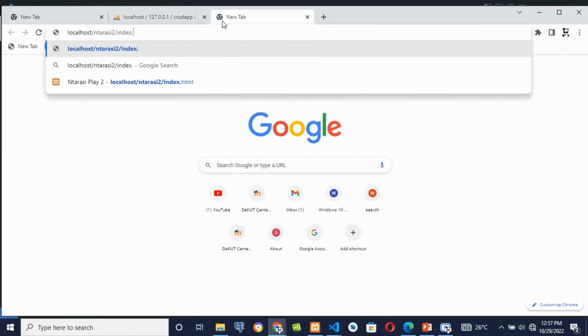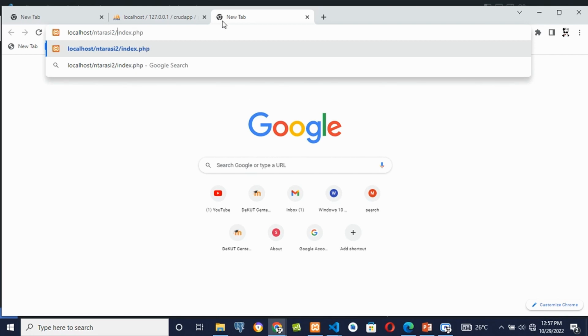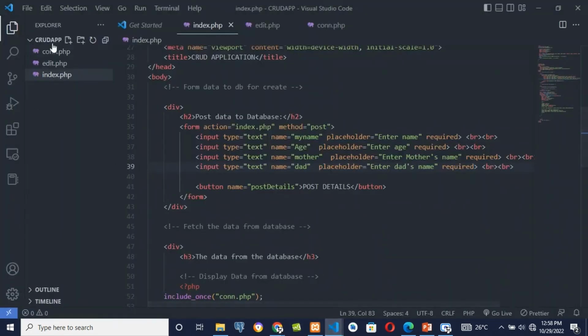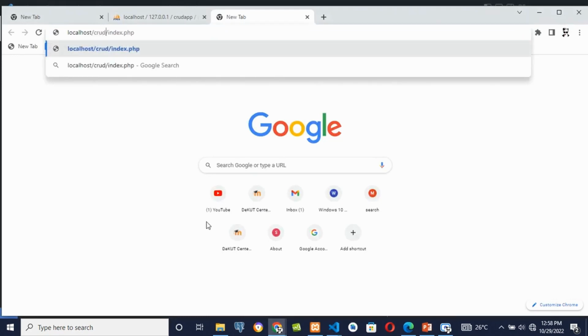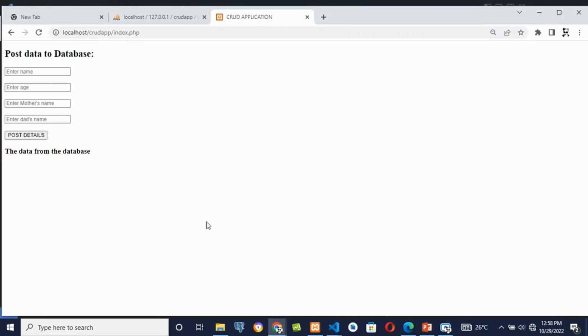Hosts. This one is PHP. And now the name of the project here, CRUD app. Yeah, that is the name. Right now there's no styling at all. And down here we can see there is nothing in the database yet, that's why it's null. But when we create records and insert them into the database, we expect to see what is from the database, right?